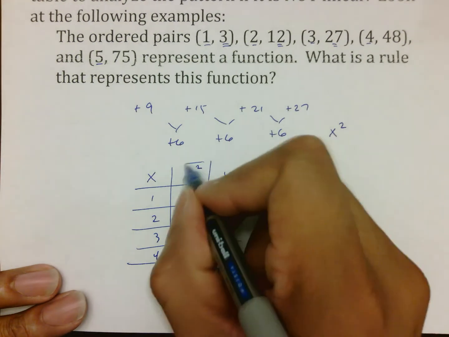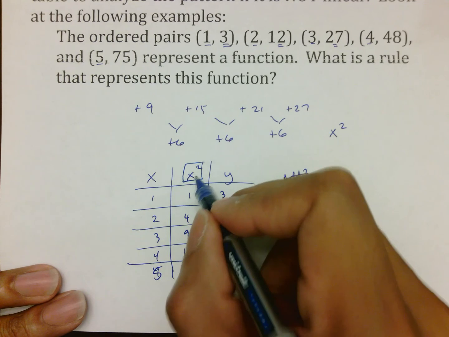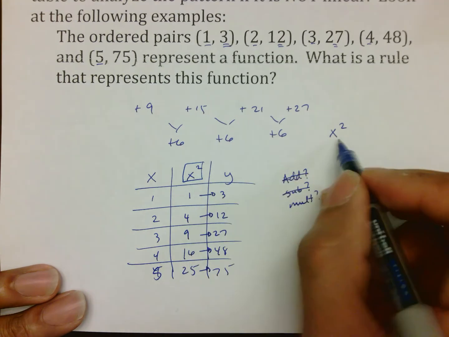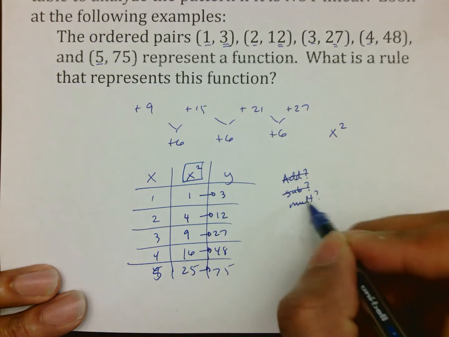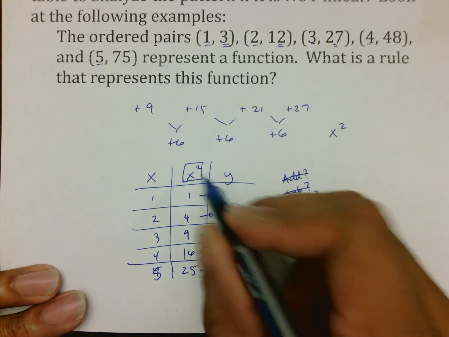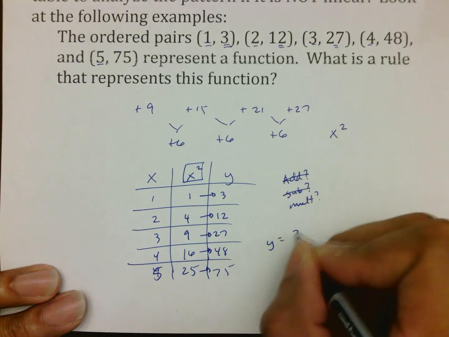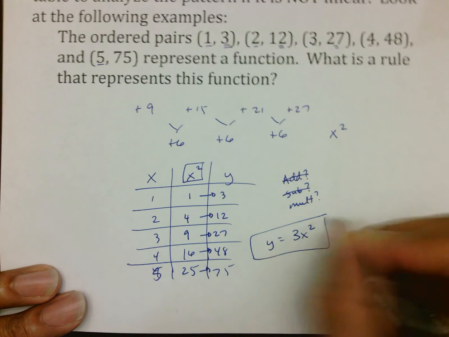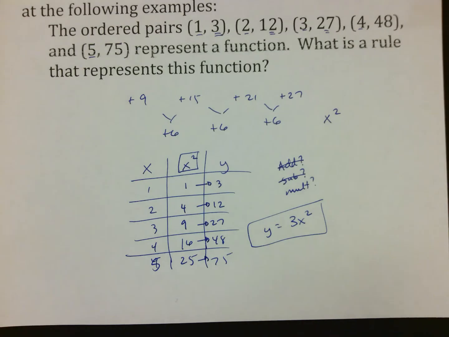So what we do now is we take our pattern generator, which is what this is, our pattern label, and we simply apply what we know. So how do you show that you multiply x squared by 3? You write the answer of 3x squared. And that is how you identify that pattern.